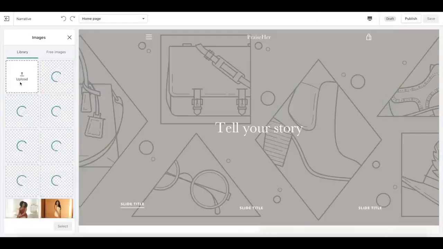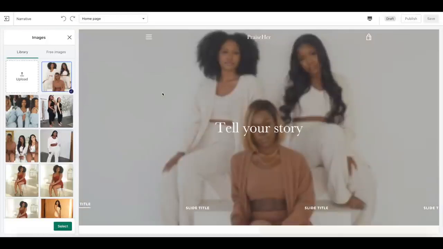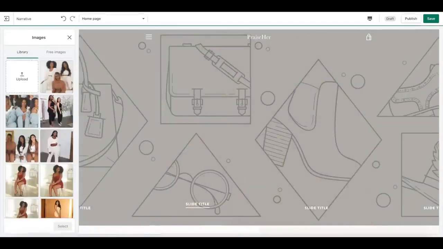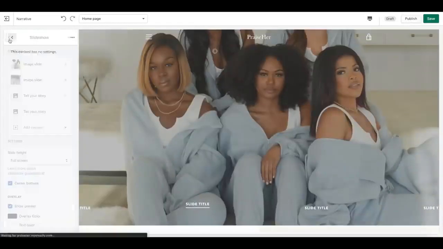And then after I download them from Canva, I'm gonna go ahead and insert them into Shopify just to see how it looks. And this is super important because, as I mentioned, the mobile view is completely different than the desktop view. So before I spend time editing these photos and doing all of that, I wanna make sure that they're gonna work for both desktop as well as mobile.